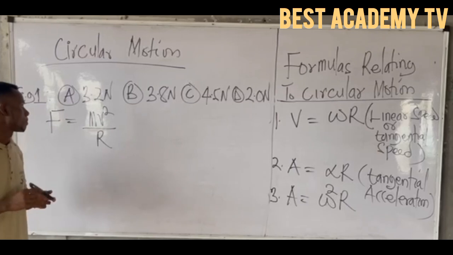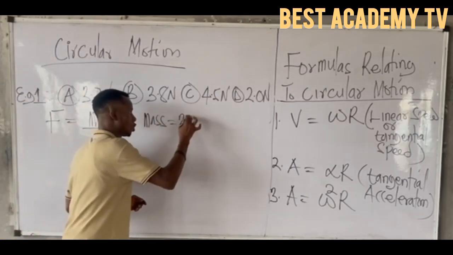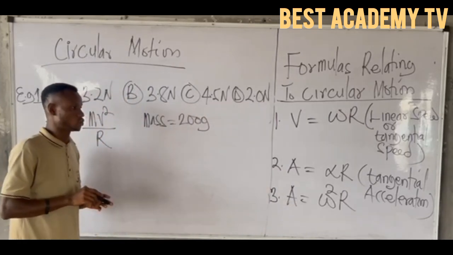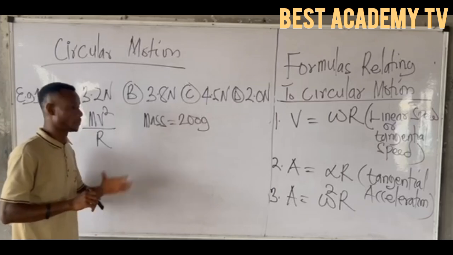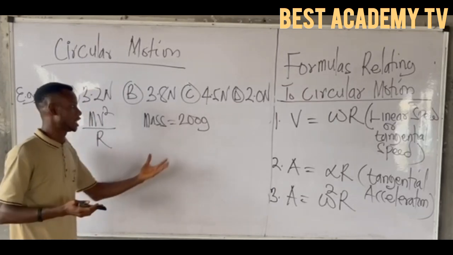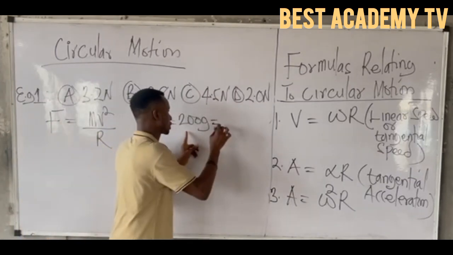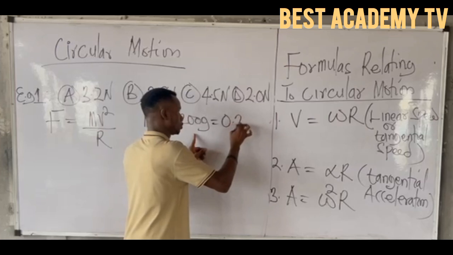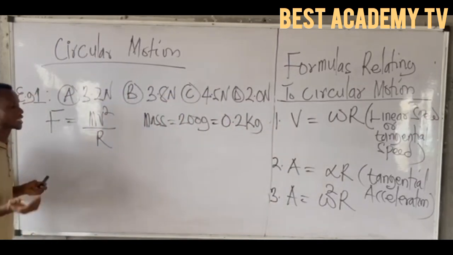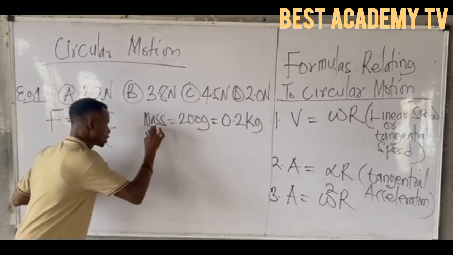Please take note. Okay? Now, the mass given to us there is said to be 200 grams. And in physics, we don't use gram to calculate, we use what? Kg. That is the SI unit for what? Mass. So converting this from gram to kg, I'll divide by what? 1000. Divide this by 1000, we are going to have 0.2 kg. Please take note.